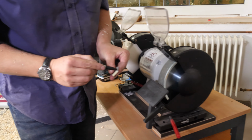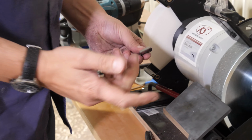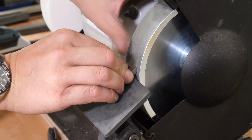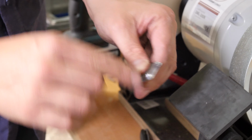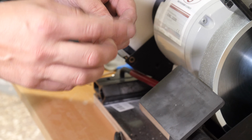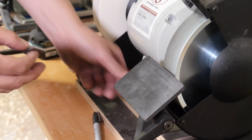So as a little trick, Tormek do this as well for their cutters. It works very well. If you just use a black Sharpie pen to see if you've got the correct angle, just move the wheel by hand and you can see if you've sharpened all of that or just a part. But this is already preset. So if we sharpen this face, maybe every 5 times you come to sharpen, you would actually do this face, but I'll just show you how it's done.